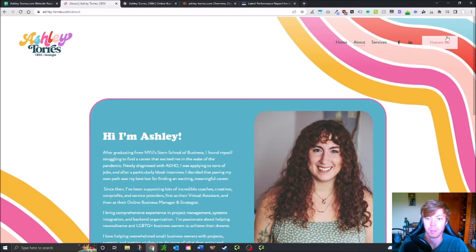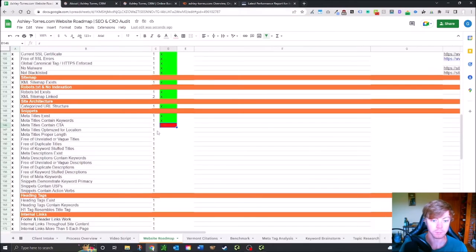And obviously the location to start with is the location that you're currently residing in. So adding some location pages, adding location keywords to your meta titles, meta descriptions, those are some best practices to make sure you're getting that local traffic, which is much easier to get, much easier to rank for than national traffic.